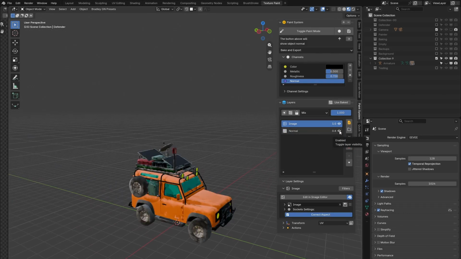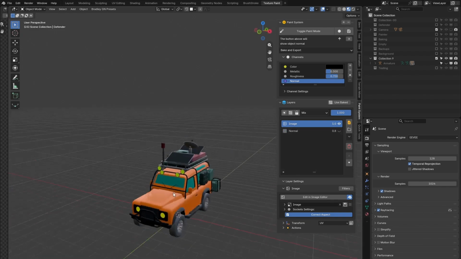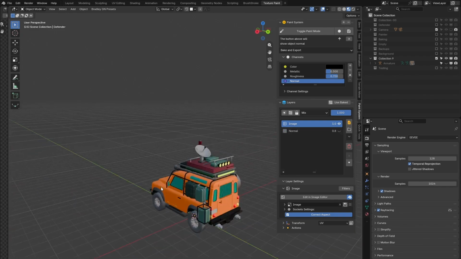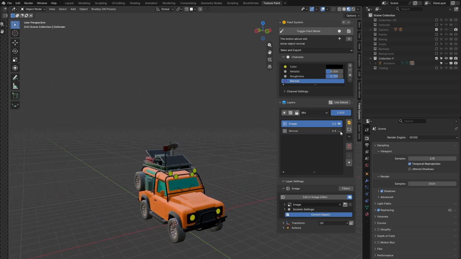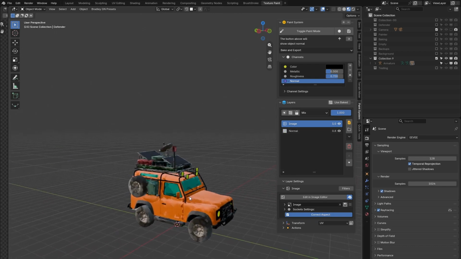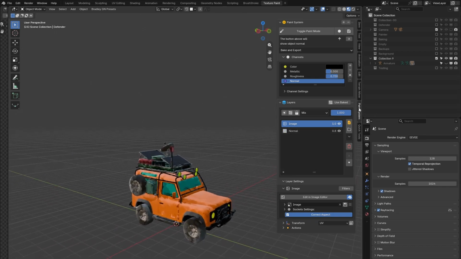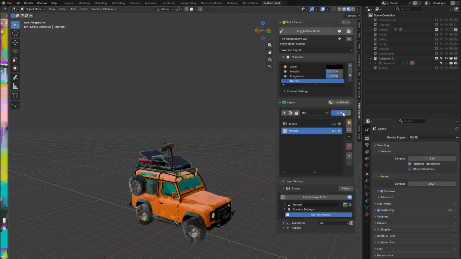And on top of that, you can have different channels. You can have data in the color channel, where you put all the beautiful details. You can have normal details in the normal channel. You can have details in the metallic, the roughness. So it's a really good add-on.